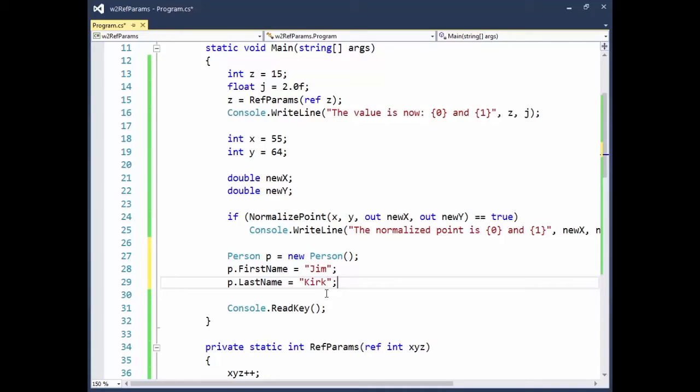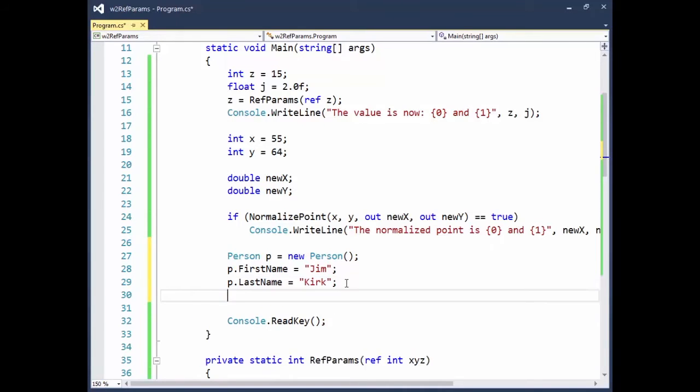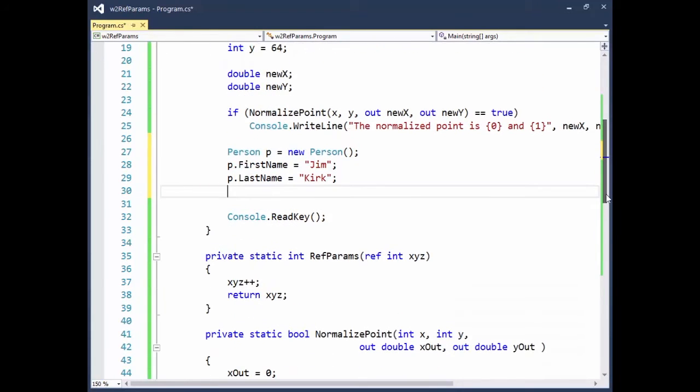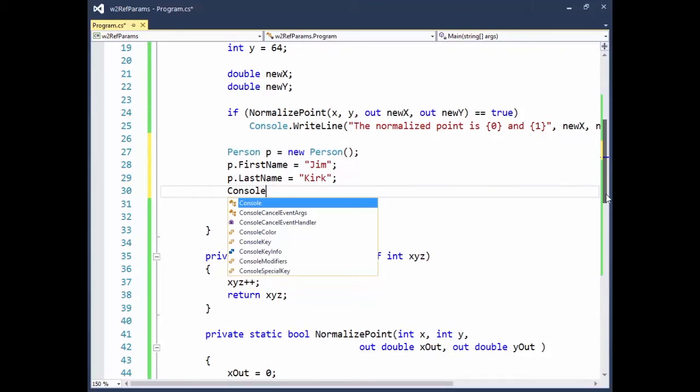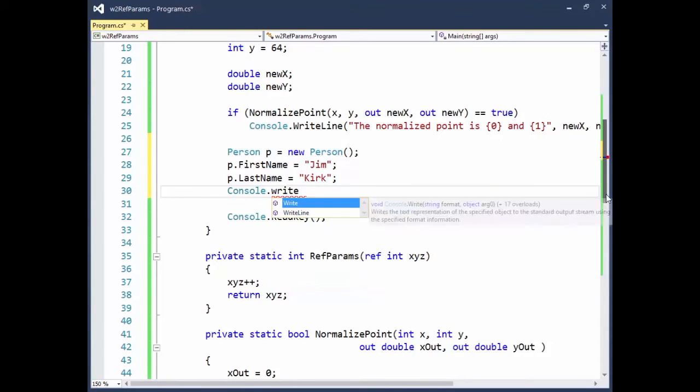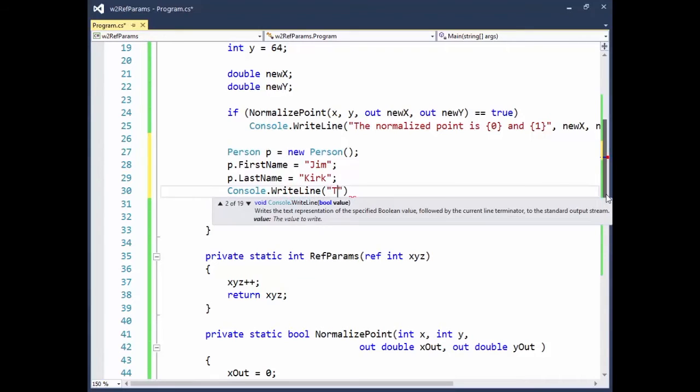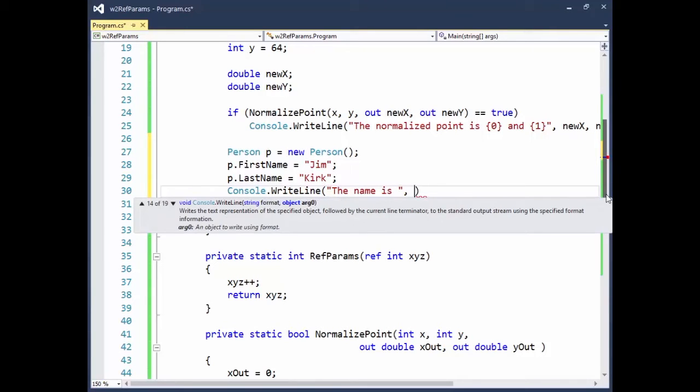And if I want to print this out to the screen, let's use a Console.WriteLine to print it back out. So we'll say Console.WriteLine, and we'll pass in the name is. And before I go in with the placeholders, let's actually list them out. We'll say p.FirstName, p.LastName.